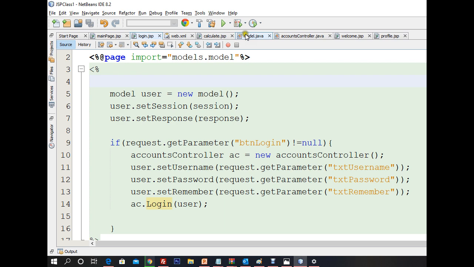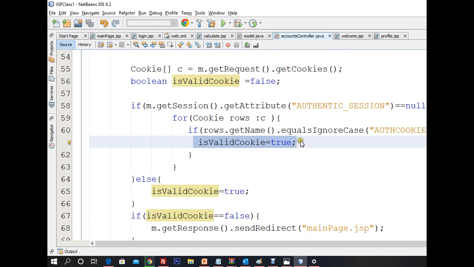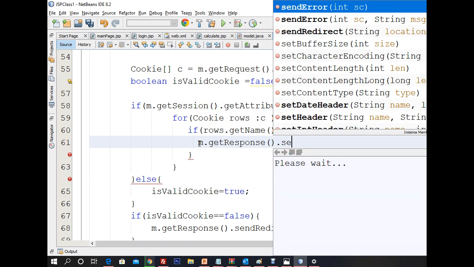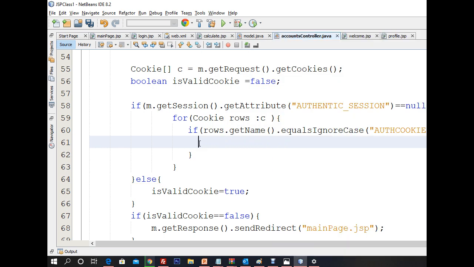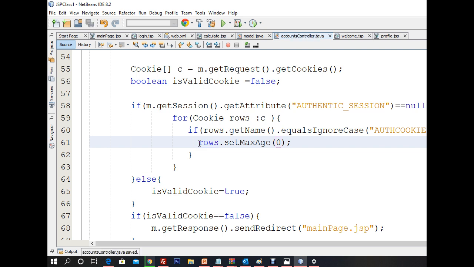I'll go back to the accounts controller, and if the cookie is valid, I will say response dot, or let's call the cookie directly, dot set maximum age as 0. I'm removing the cookie.